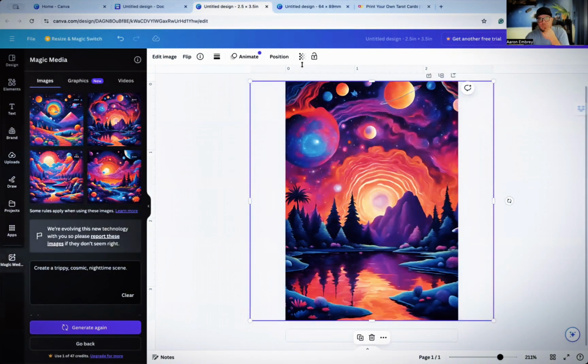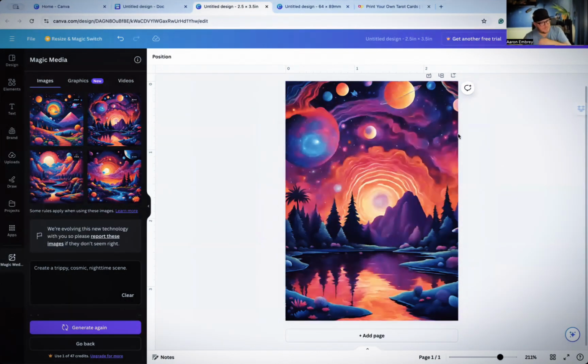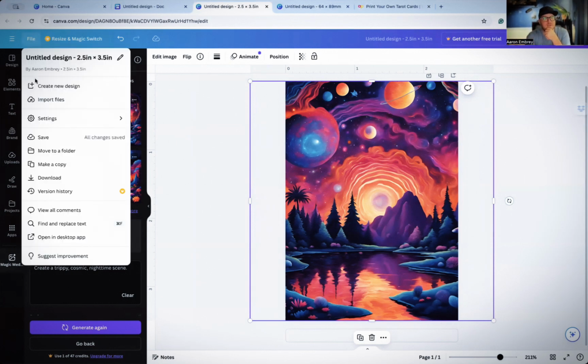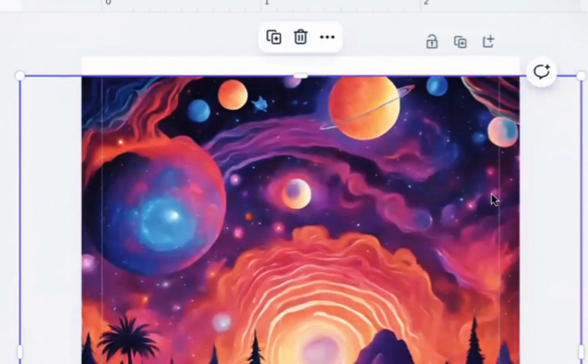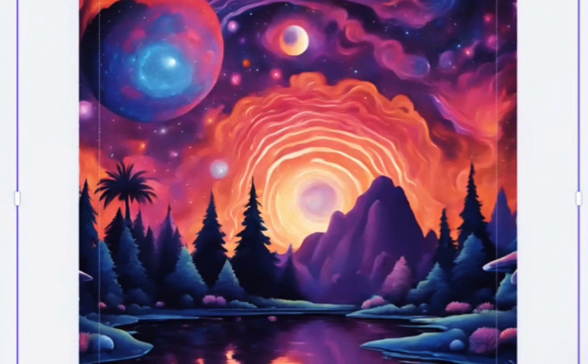Now you can see right now I've pulled it out to the edge of my document. If I were to just leave it at this, probably what I would get at the printer would probably reduce this to fit. And so you would end up getting a white border around the edge rather than having the bleed set up. So I'm going to go into File, Settings, Show Print Bleed. And now you can see that I've got this extra gap on the top and bottom where the color's not beyond the edge of the document.